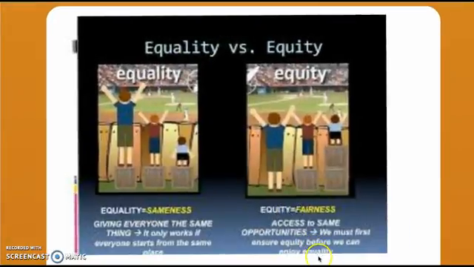This is a great example of equity versus equality. In this first picture you see three boys, very different heights, all standing on the same sized box to watch a baseball game. Clearly it's a little unfair, but equality is providing sameness, equity is providing fairness. So giving access to the same opportunities. Here you see one of the smaller children was given two boxes, while the bigger child wasn't given any, because where he came in was at a completely different level than the smaller child.